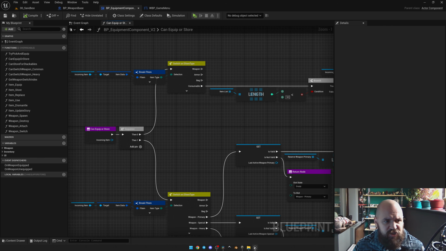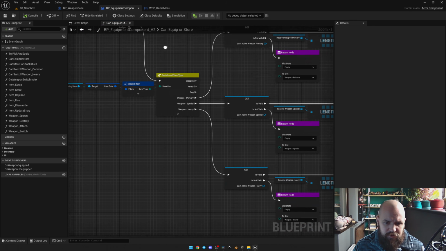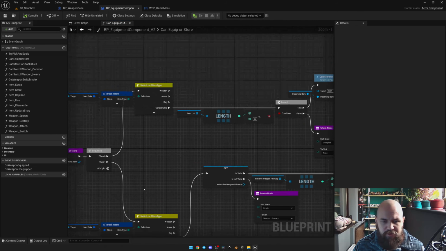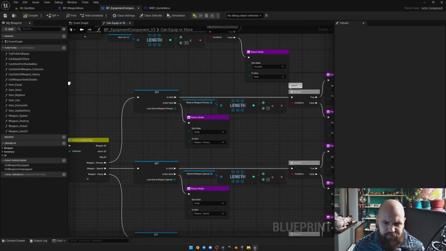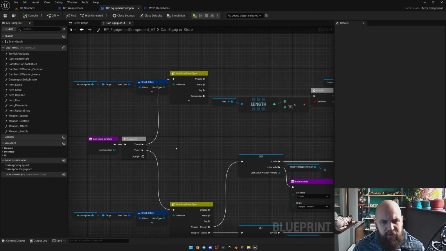Next function: can equip or store. Here I have a sequence just for the graph to look cleaner and tidier, as if I put everything in a line, it would be hard to follow and navigate.